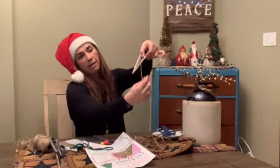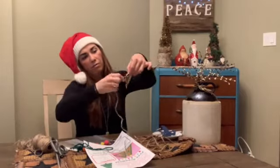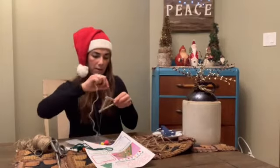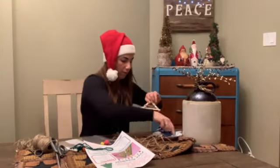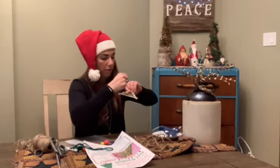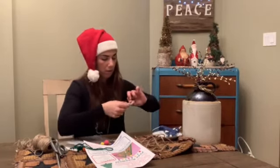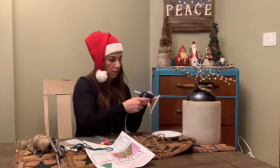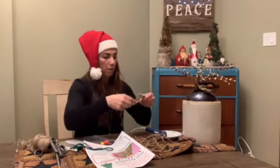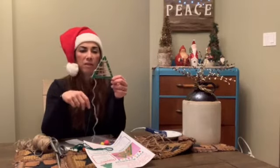Now we're in the back. Gonna take the end, weave it through again, wrap it around the front. Take your glue, because now we're getting ready to tie off the extra amount of string. I'm actually going to attach one more. Okay, so we're just weaving and wrapping, weaving and wrapping.